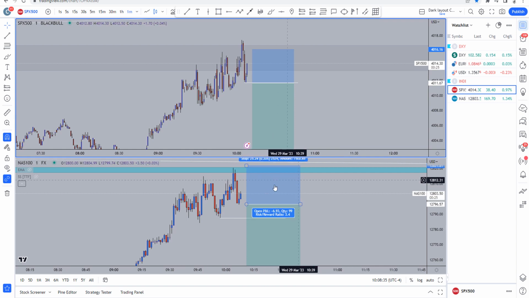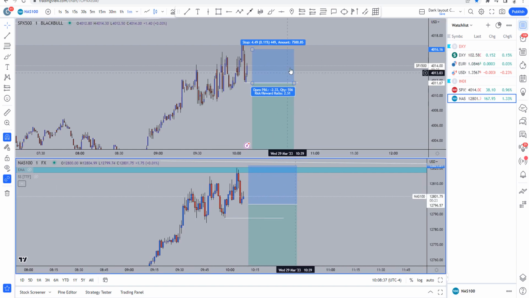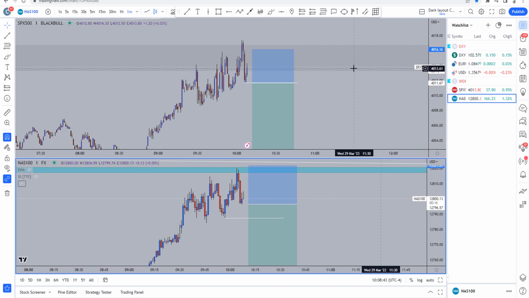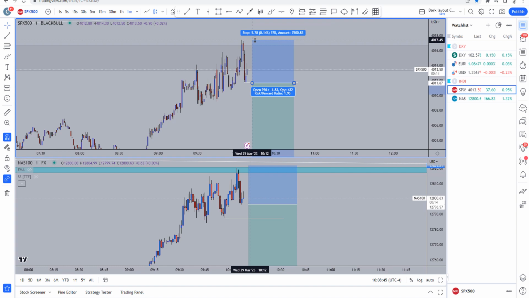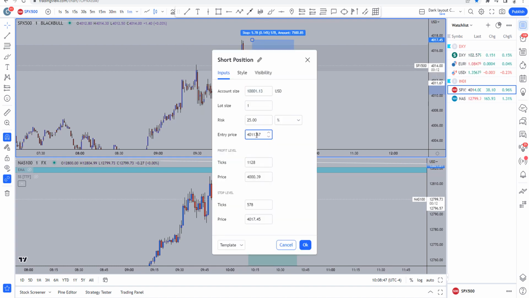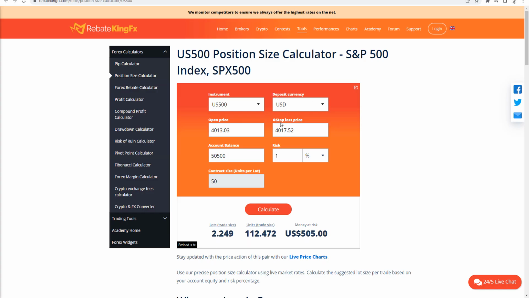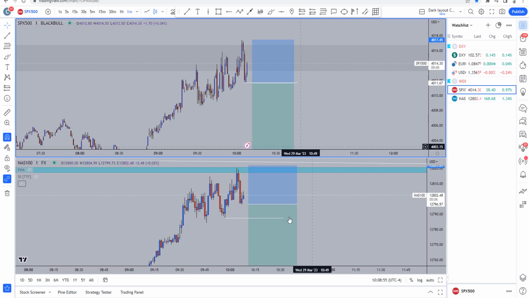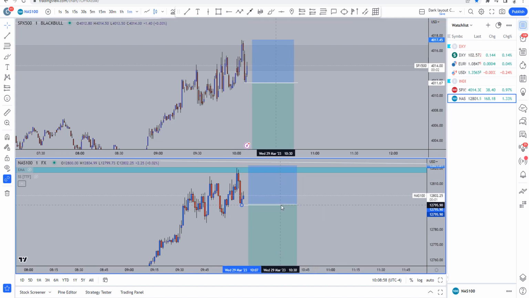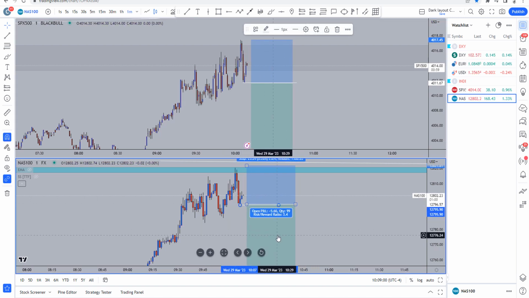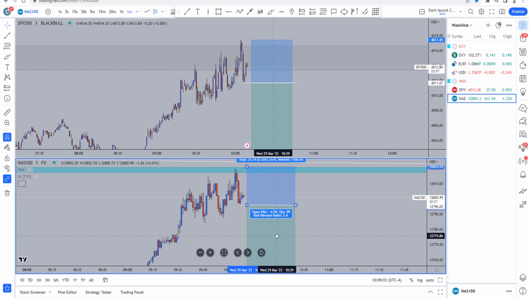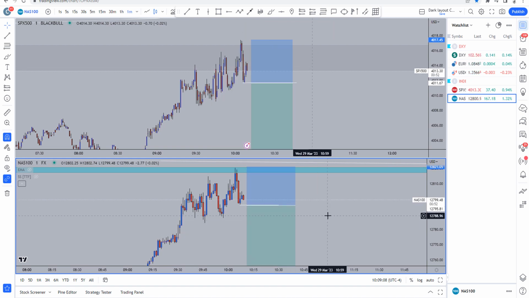This is not a valid change of character here. We still have a small fair value gap right here. In this occasion, I just wanna be activated into the trade. I don't wanna miss the trade. Now, if we break below this area as well impulsively, this is gonna do it as a valid change of character point.